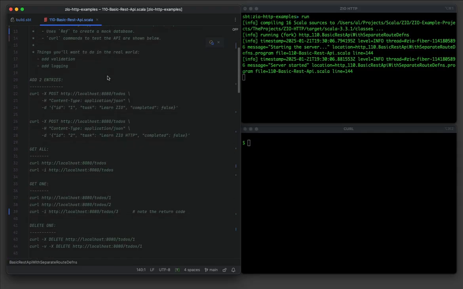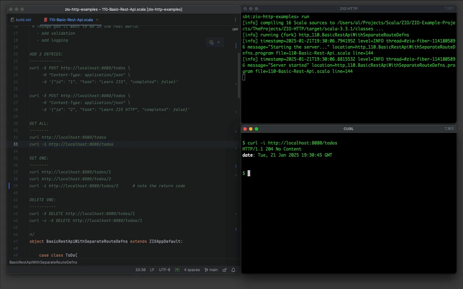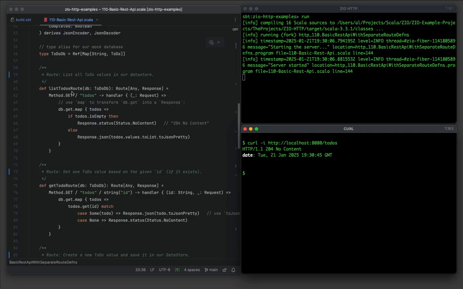So given all of that, looks like we have this running over here. So this is SBT running my ZIO HTTP server application over here. And then I'm going to run the curl commands down here as usual. So one of the things I can do right away is just go ahead and run one like this and say, let's go ahead and get a list of all the to-dos in our application. And you can see we get a 204 no content, which is what we wanted to do. And that one was calling this list to-dos routes function. And that's where we have the status no content right there.